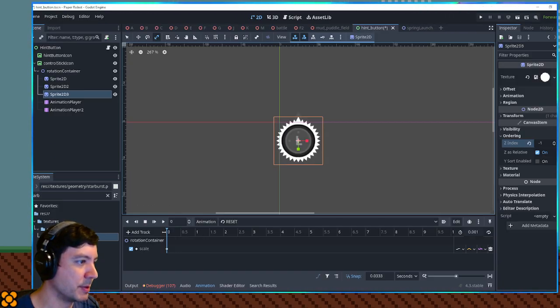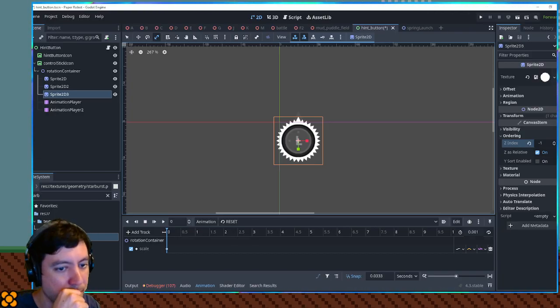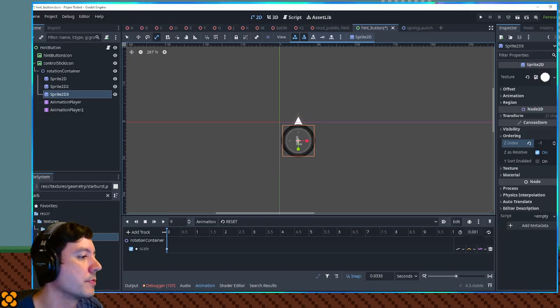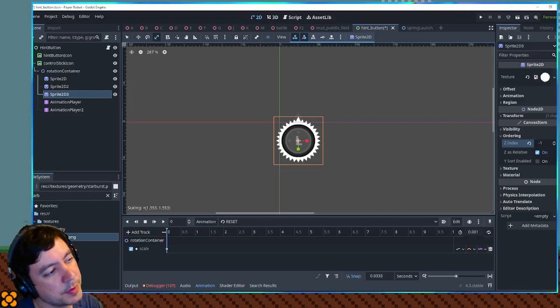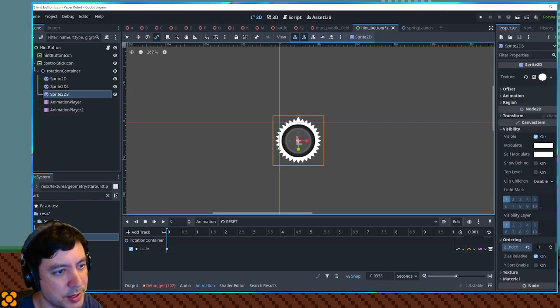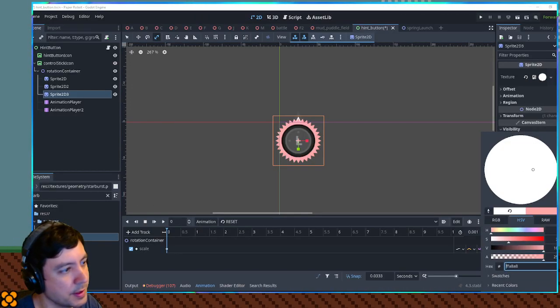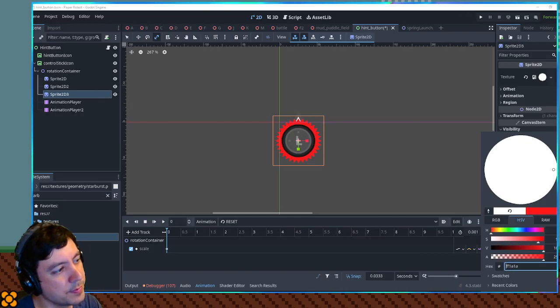Obviously, this needs to be rotating at all times. Okay, so we need to modulate now. That can be part of the animation, is give it a good whack.